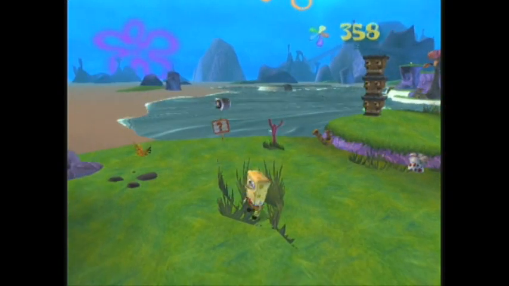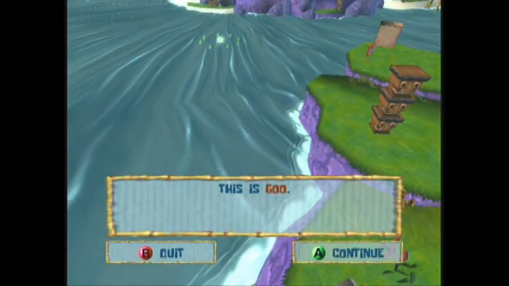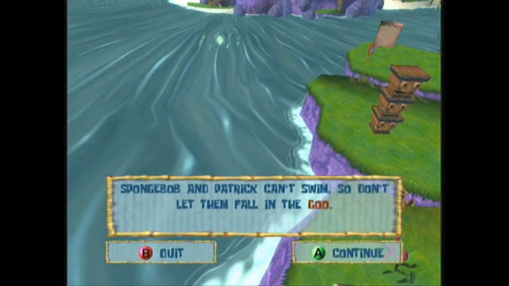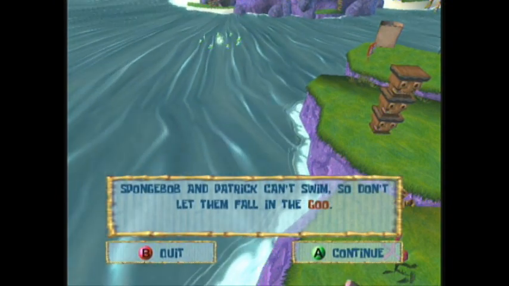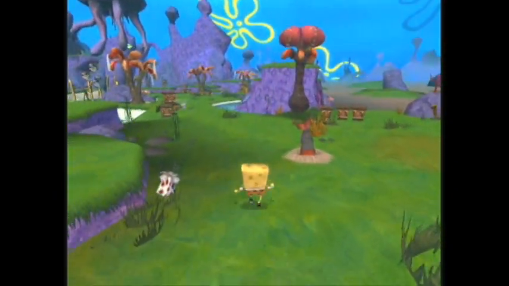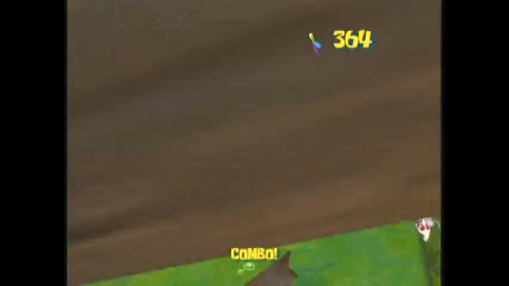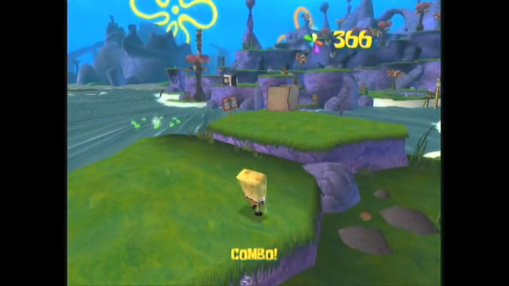And there are some signs which give us helpful hints. Like this is the goo. SpongeBob and Patrick can't swim, so don't let them fall in the goo. And you also do play as Sandy in this game. You never said anything about Sandy not swimming.